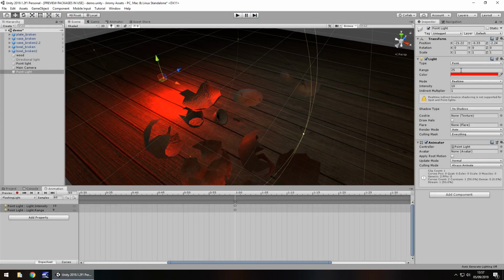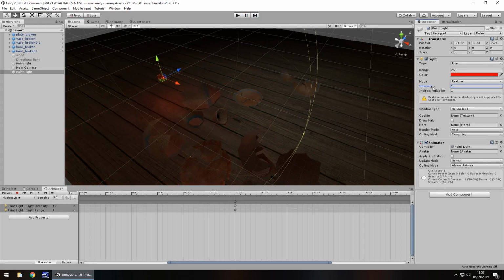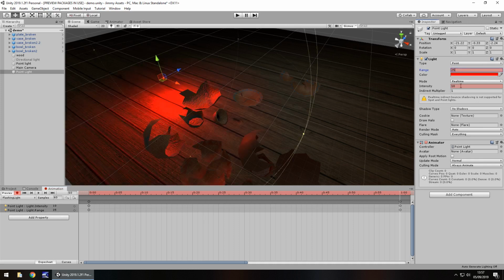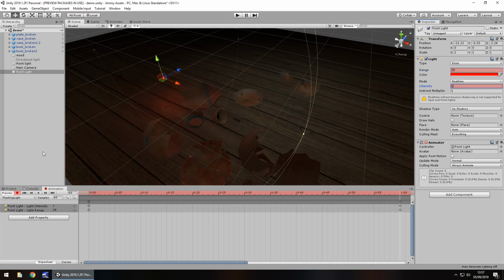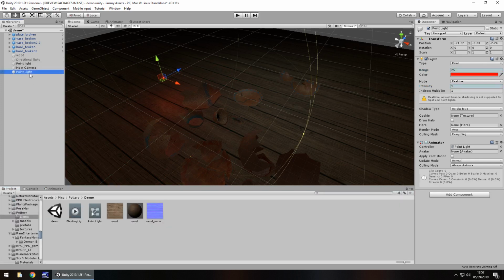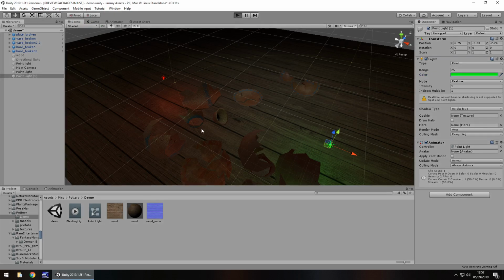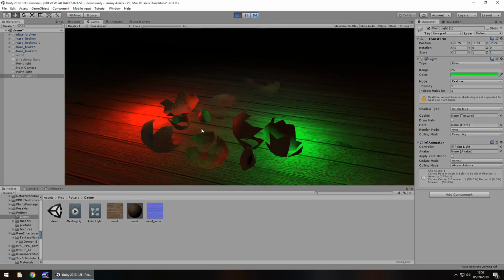And I'm going to set the range intensity to 1 there. I'm going to set it back to how it was originally. In fact, I should probably press record and change it there, shouldn't I? So 25 and 1. So this is the original way of doing that flashing. And it's easily duplicated. We can just hold Ctrl, press D, bring this over here, and then we can just change the color to a green, I guess. And then press play. And we should be able to see it's as easy as that to create a flashing light.